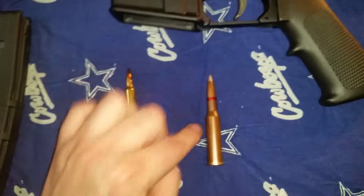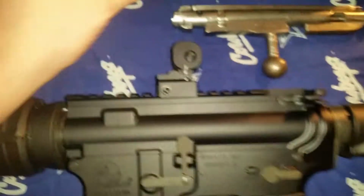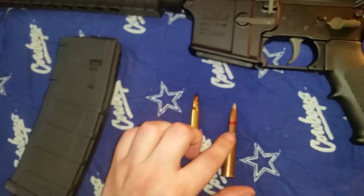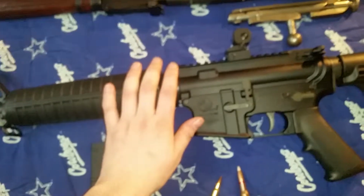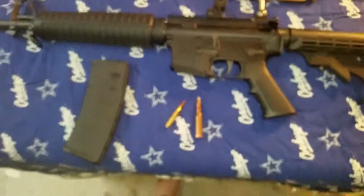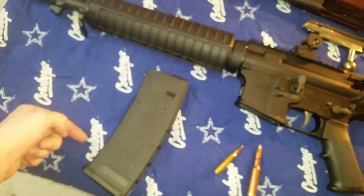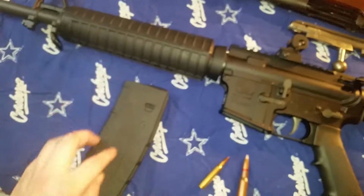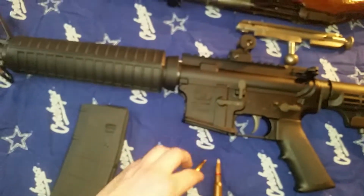This, however, has a steel core. So if you shoot the engine of a car, the front part of the car, with this, it has a steel core. It's going to go through the engine. You can stop a car with this one. You cannot stop a car with this one. And then, yeah, sure, it is very deadly to humans, because we are soft, we're not made of metal. So we're going to be susceptible. So yes, you can kill a lot of people with this one.